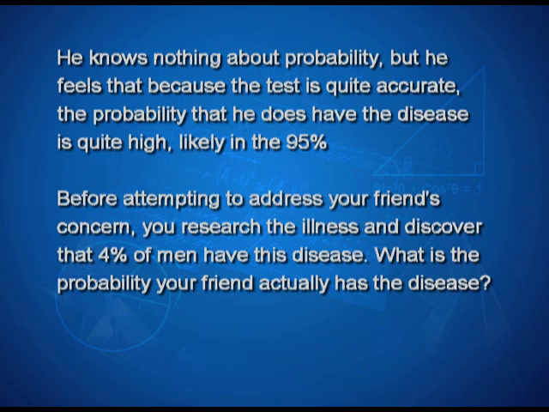So, you do some research and find that the illness occurs in 4% of men. What is the probability that your friend actually has the disease? Now, this is just one of the situations which is actually a problem in your NCERT textbook as well. I have just turned the statements around and I am going to now interpret each of these statements and bring in the notation which will relate you to the Bayes theorem.